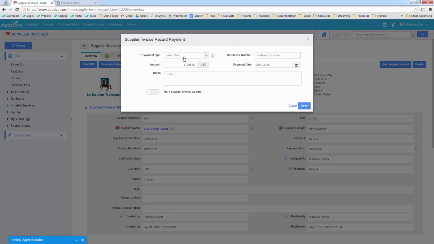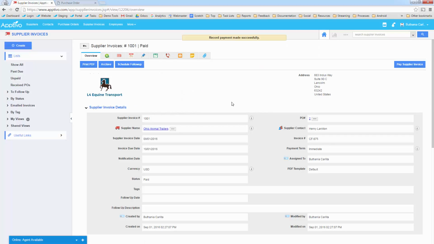All right, in this pop-up, you'll see the different options. So you can configure what payment types that you will be processing. So let's just say I've sent them a check, number 884. And it does support partial payments. So I can say that this check was for a partial amount. But in this case, I could say that that was the full amount. Let me mark it off as paid. We'll save that away, and our invoice is now done.